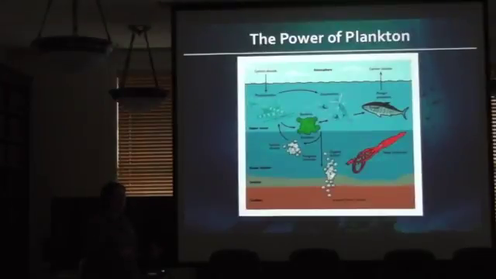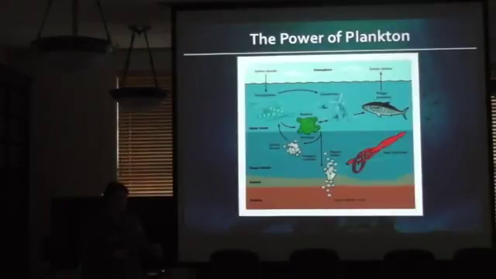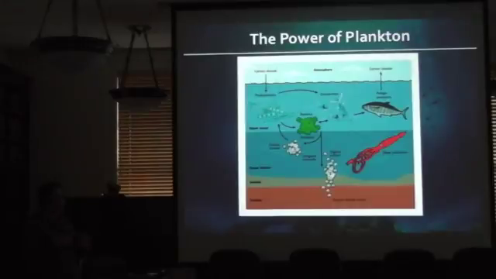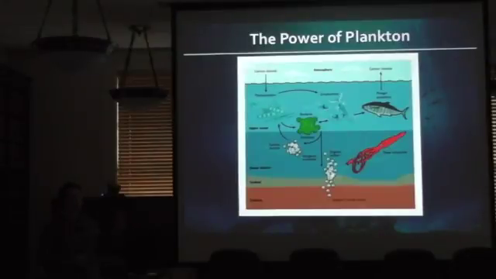If I took a ship to this site on January 15th and measured CO2, I'd find it exactly the same as the atmosphere. But if I went out in June and collected a water sample, the concentration of CO2 would be 200 microatmospheres lower than the atmosphere. I'd say something totally different about the processes happening at that site. That gets back to our three questions: intensity, which is the number; duration, whether this is happening for a week or six months; and moorings are really key to answering that duration question.